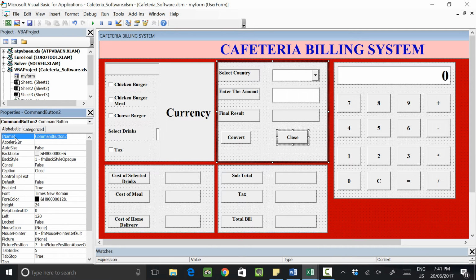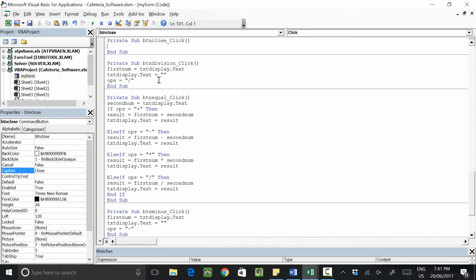Here you will write the button name, button close, and I have already given the caption property. Now double click on button close, and here you will write button cc dot visible is equal to true, because when I click on the close button, the currency converter button will be activated again. And when I click on the currency converter button, this property will become false. So click on close, it is true now.